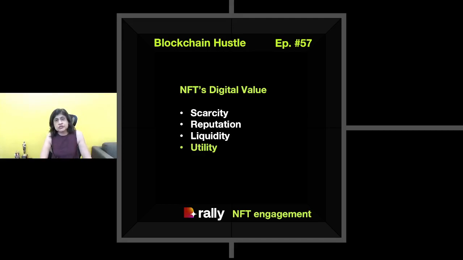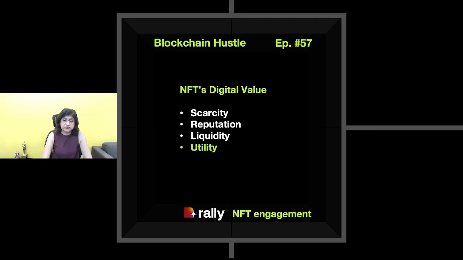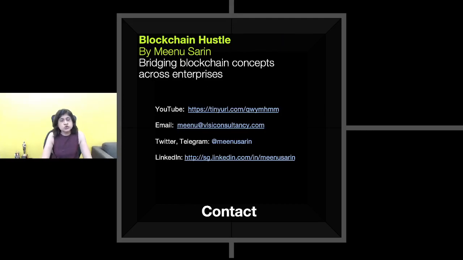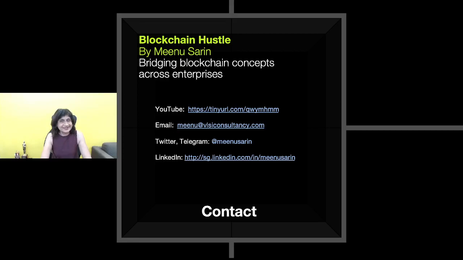As I mentioned earlier, a key lever in the creator's economy is community. Using all the tools available to help build, engage with, and scale the community — this is where SourceGrid and Rally play. Rally is focusing on utility access and engagement. I've mentioned Friends with Benefits a few times; I plan to do one episode on that — it's quite an interesting project, but that's in the pipeline. For my next episode, I'll take up a couple of very exciting plays in the NFT social network space. Stay tuned, and thanks for listening.